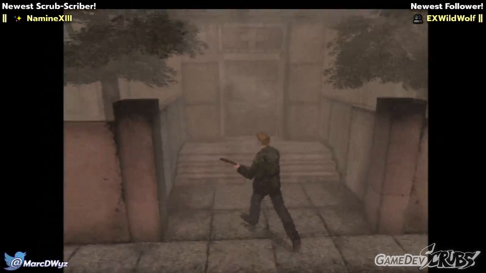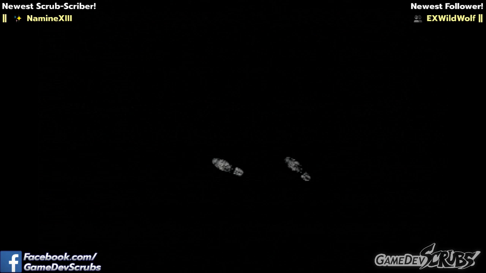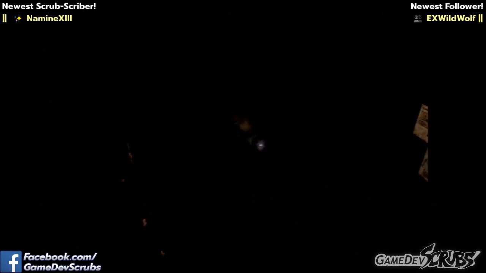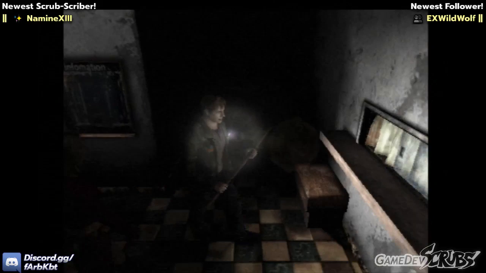Ready? Yep. Let's press it together. Okay, 1, 2, 3. You say that, and then it's going to pause on these footsteps. It better not. It did on me once. Here we go! Alright. Well, we got the map. I got a map at the hospital. Alright, good. I'm glad that we restarted it.